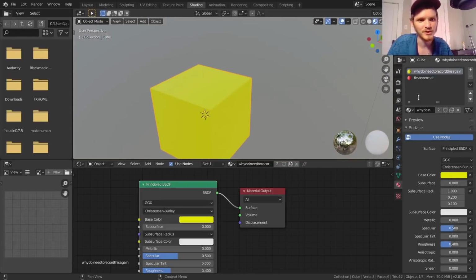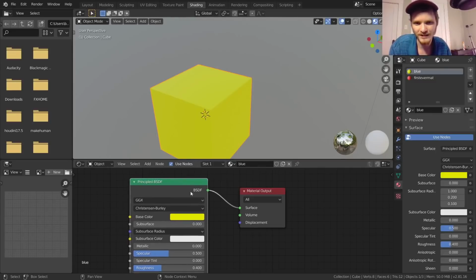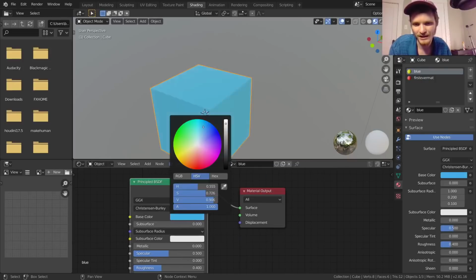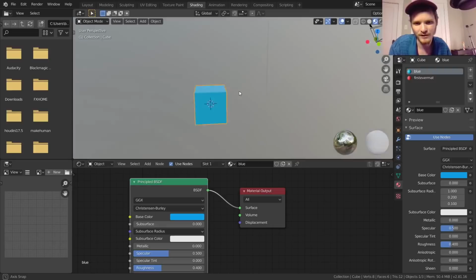And even from this properties window, which is in the materials tab, we can also add more slots, but also create new materials. So you don't necessarily have to do it here. We can also do it over here. So let's add a new one. We don't have blue, so let's make one blue. You can see the slot now has the blue material, but nothing changed because it just duplicated our yellow material. So blue and yellow look exactly the same. If we turn this to actually blue, now you see that everything works out.